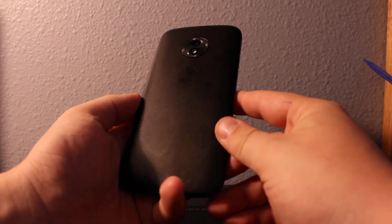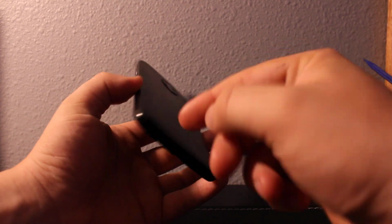Hi everyone, I'll show you how to remove and install the SIM card and memory card in your Moto E5. You'll start from this corner, the bottom left corner.